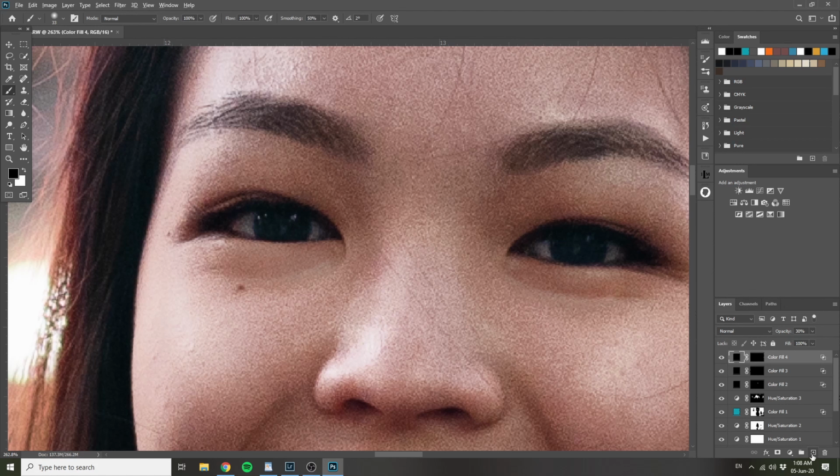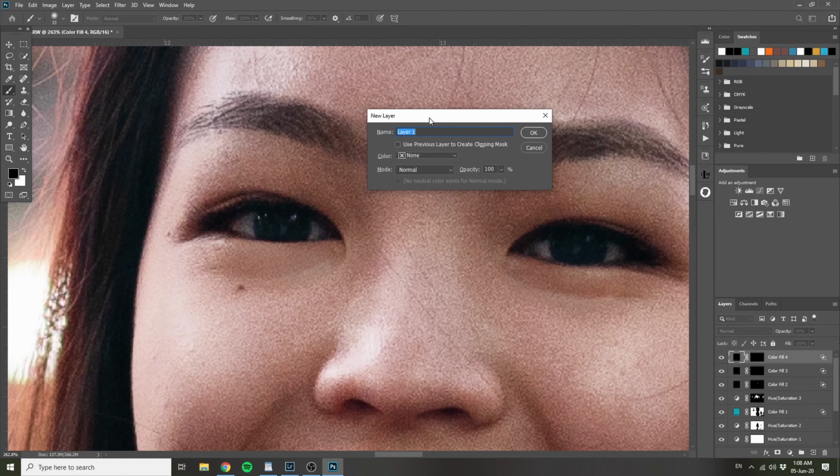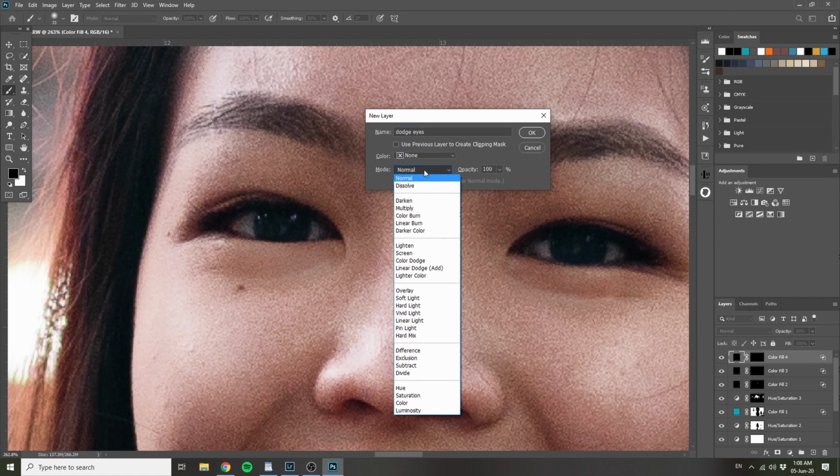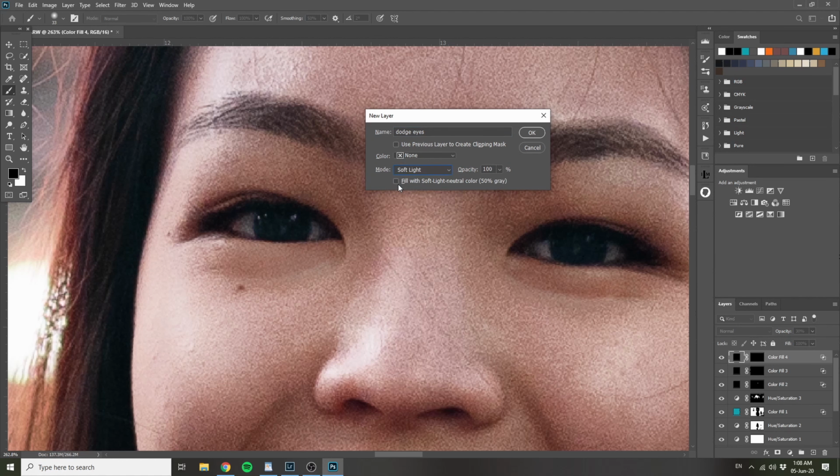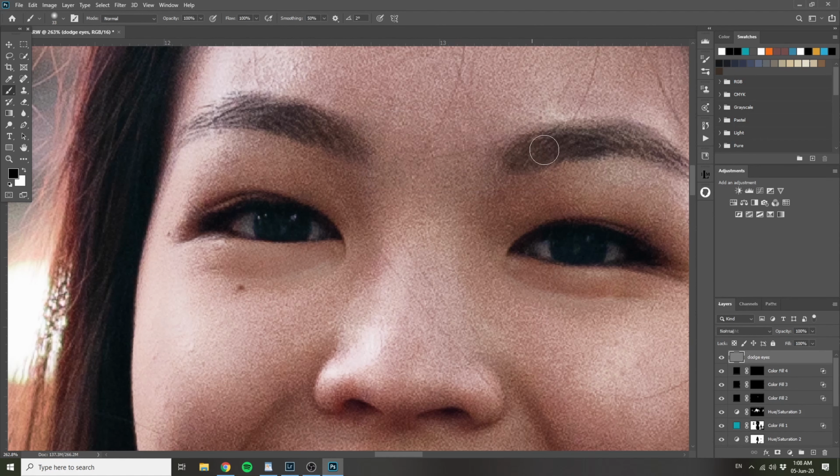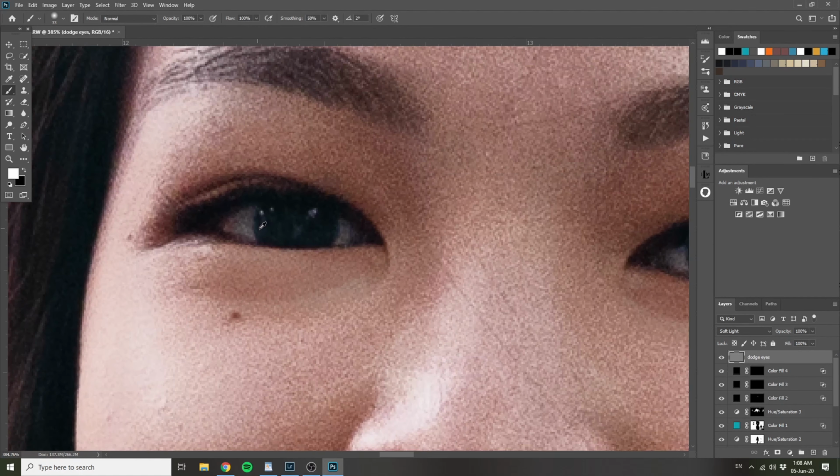So alternate, let's do the soft light layer method because this is the new method we just learned. Okay, so dodge eyes, mode soft light, and fill with gray. Okay, set to white. Yeah, we can use 100%, doesn't matter.